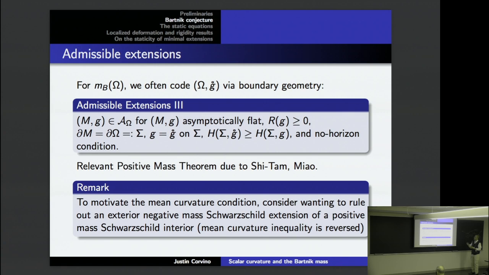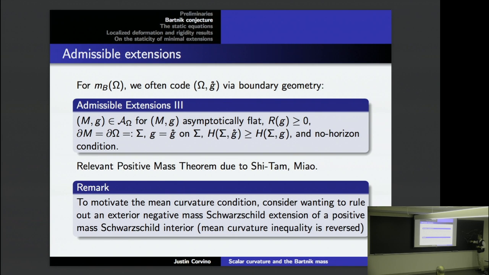So now, as a motivation for this condition, if you want the quasi-local mass to be positive, if you took, I'm not the best at drawing this, as you can already see. Take a negative mass Schwarzschild metric, and then glue it into a positive mass one. So M positive versus M exterior negative, and then if your region omega was something like this, now you've got a negative mass Schwarzschild end. That could keep the scalar curvature positive.